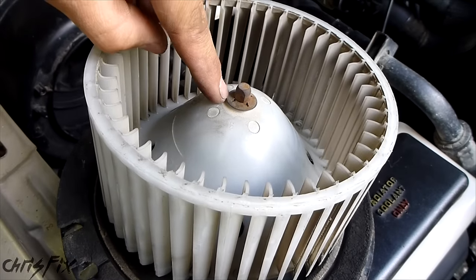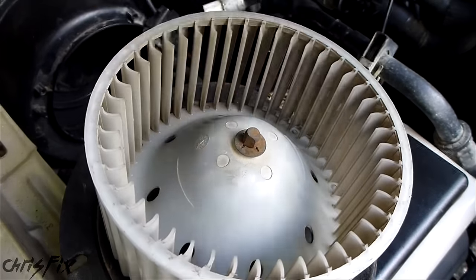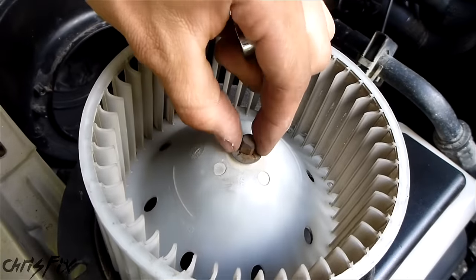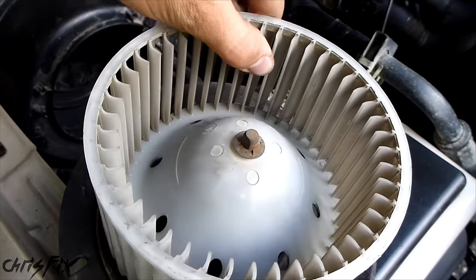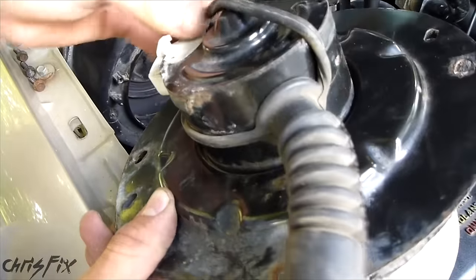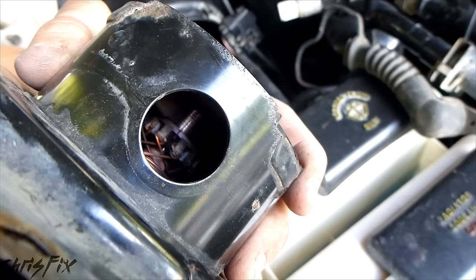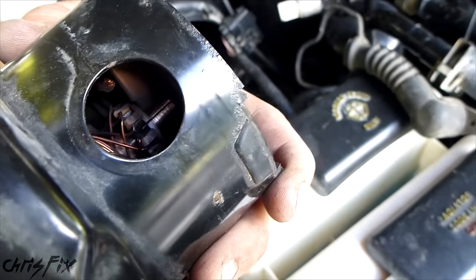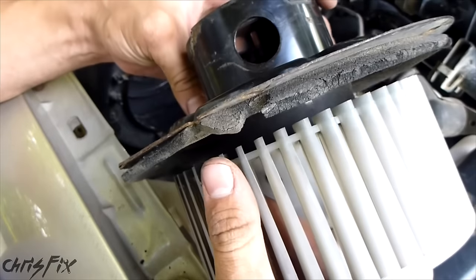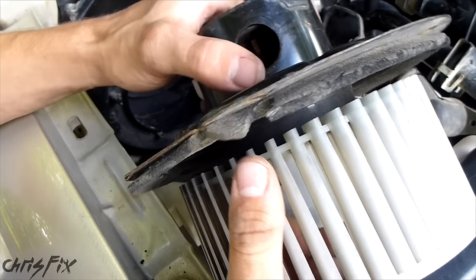If your fan wobbles a lot and you think it's causing noise, the bearing could be going bad, or you just need to push this down to tighten the fan — you can do that by slipping a socket over it and hitting it down to crimp it on tighter. But there's no play in this at all. We could also check the motor by taking off this cooling tube — you can see the motor in there and it looks brand new. There's no debris, nothing in here. If you want, it's about 40 bucks and you're taking it out anyway — you might consider replacing it. But I'm just going to reinstall the original one.